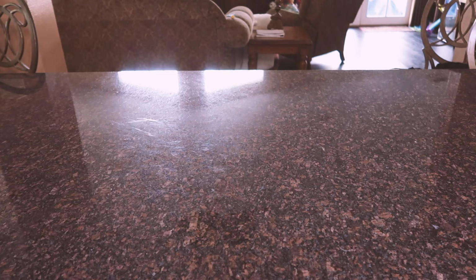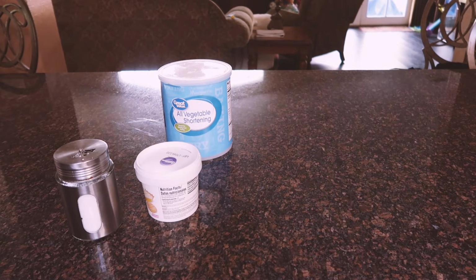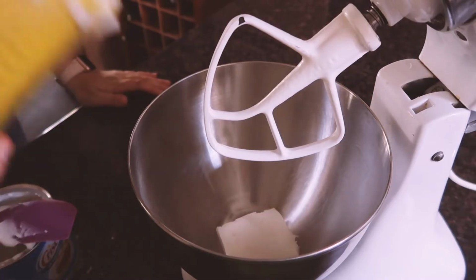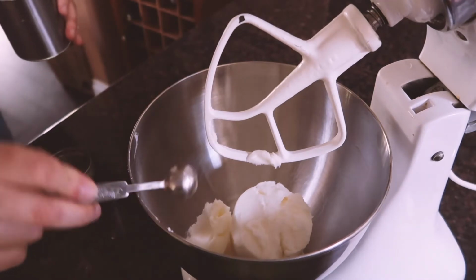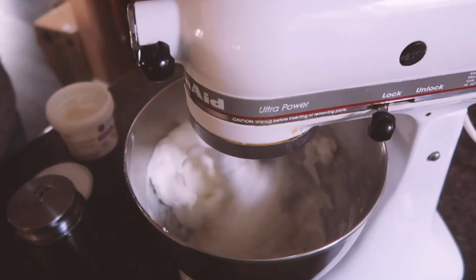So now I'm going to run through the ingredients that you need for this decorator's icing that I used to ice these cupcakes. You will need vegetable shortening, salt, meringue powder, powdered sugar, water, and vanilla. With an electric mixer, you're going to mix together your vegetable shortening, your salt, and your meringue powder, and make sure that's mixed together very well.